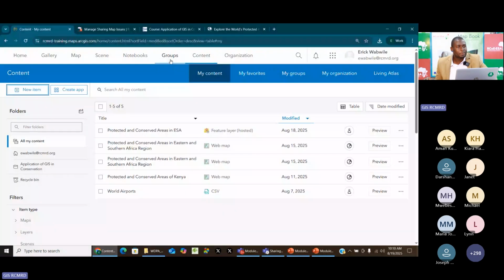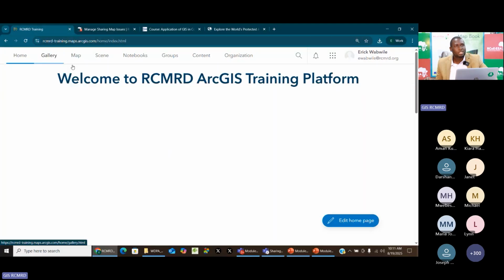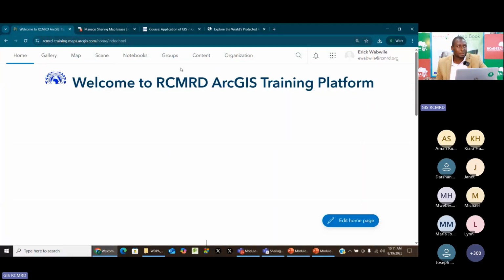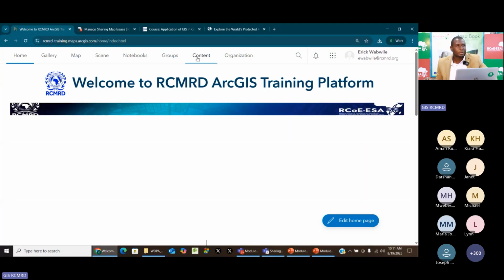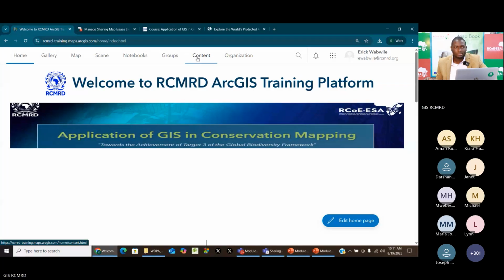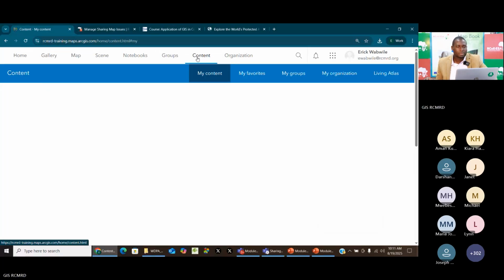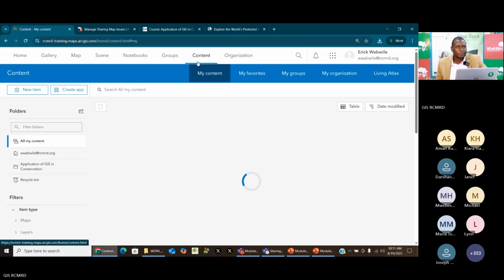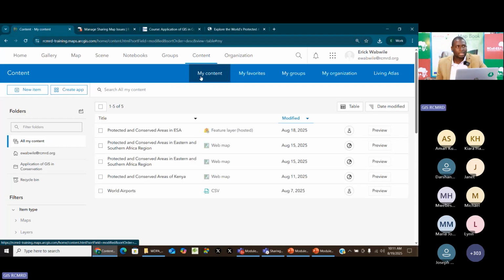So we will go through the same procedure again. I want to believe that you have already downloaded your data, unzipped the one you downloaded, and zipped the geodatabase alone. So to add it, you log into your account. It will take you to a home page like me, and then click on the Contents tab. Once you are in the Contents tab, on the top left corner, there is a button called New Item. Click on New Item.